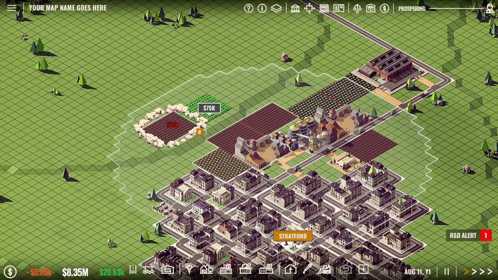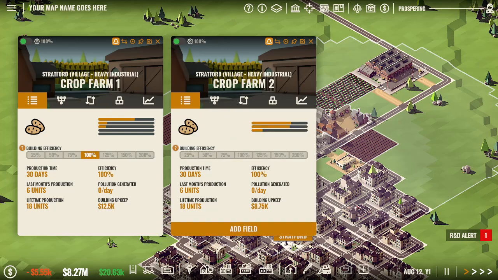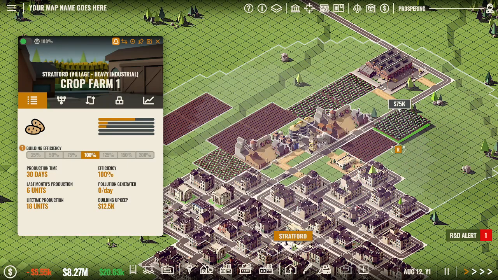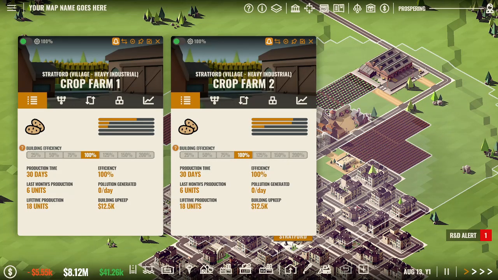I can just put it there, and then I will do, sorry, apologies, that's the headquarters. I'll do the exact same on this one here. I'll add the fields. I'll put it there. I'll put it there. So now you'll see there's 5 fields producing.